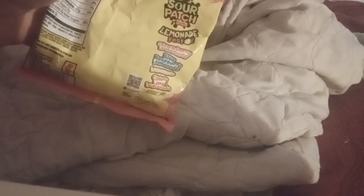What about you, Bugs? Well, probably be blue raspberry, strawberry lemonade, cherry lemon. Okay, so she said blue raspberry, the strawberry lemonade, the cherry lime lemonade, and then the regular lemonade. So, if you find these, give them a try. They're not bad. I found them on an end cap at Walmart. I was pleasantly surprised.